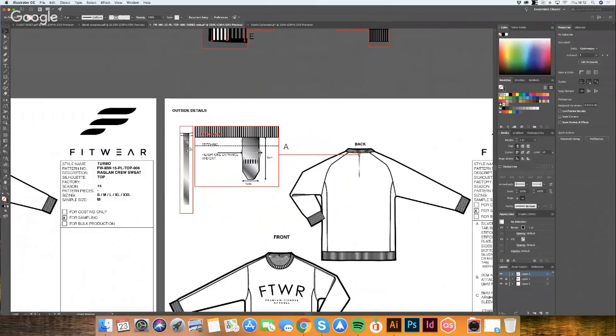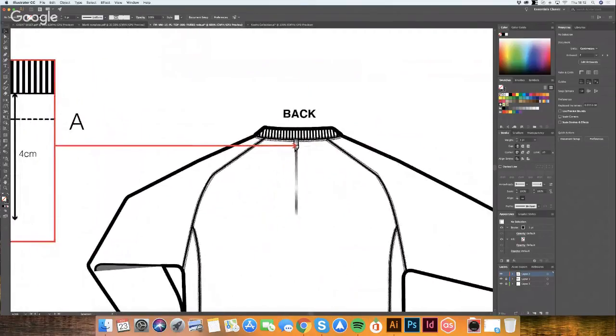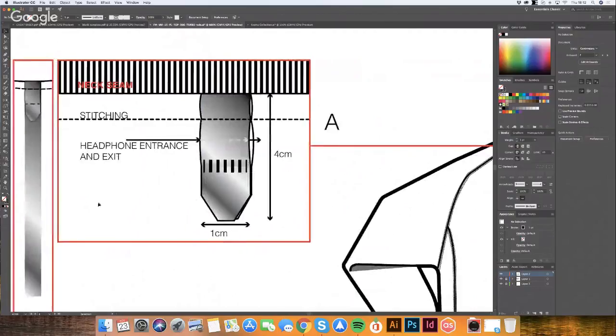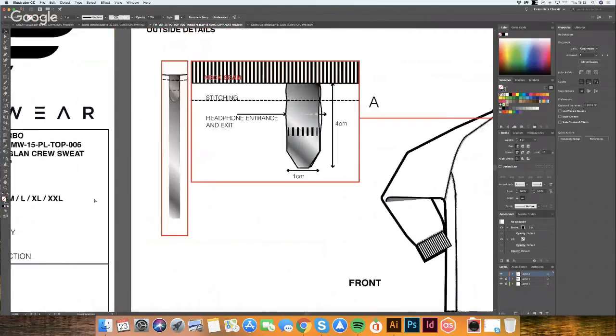So if we look here, what is going on is there's a silver tape going down the center back, and then there's the loop being inserted into the neck. So what I've done is I've stated here exactly how long the detail is. I've zoomed in so that they can see exactly what it looks like. So I've stated that it's 4 centimeters and 1 centimeter wide. I've shown that it's folded over and inserted into the neck, and how it works, like the headphone gets inserted in and stitching.